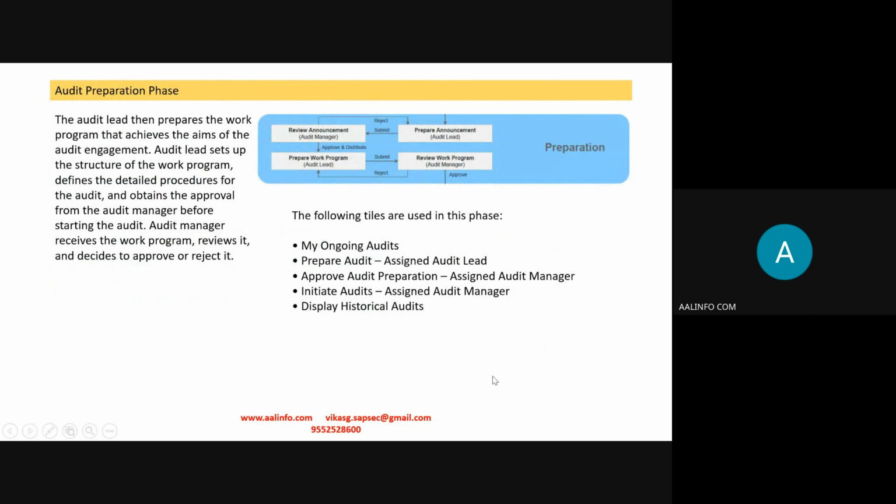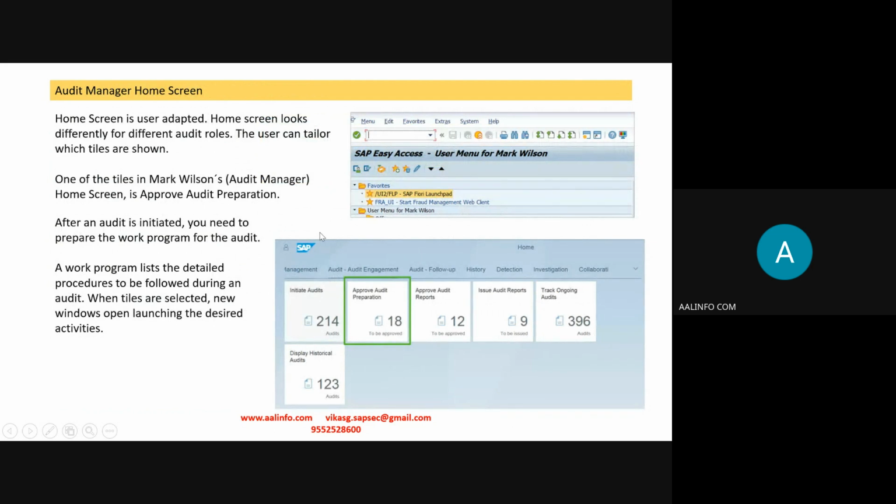In that, there are many other small phases, like my ongoing audit, where you can find the ongoing audit, and prepare audit, where you can prepare the audit. So these different steps will be there, and they will be configured in the system. Currently for audit management, 1.6 is the current version.